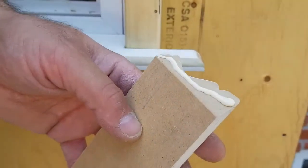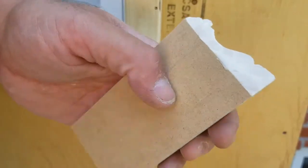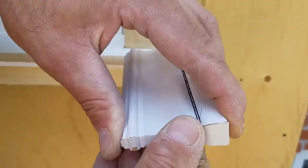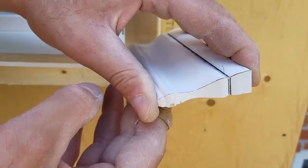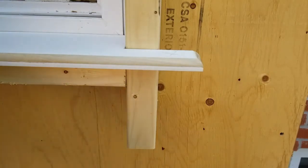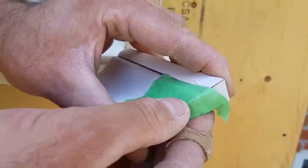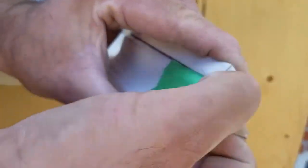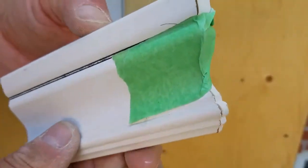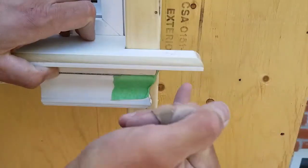I like to get a little bit of glue on there and then spread it around, making sure that I've got coverage on everything. I'll place my mitered piece on, make sure that is seated nicely. And now because the glue is still wet and it does take some time to dry, what I will often do is get a piece of painter's tape and wrap it around the back — that just kind of holds everything in place. I'll press it in and make sure it's not going anywhere. That'll hold your return miter in place until the glue dries. Then you're going to seat this underneath at your predetermined location, whether it's at the end or set in to the middle.